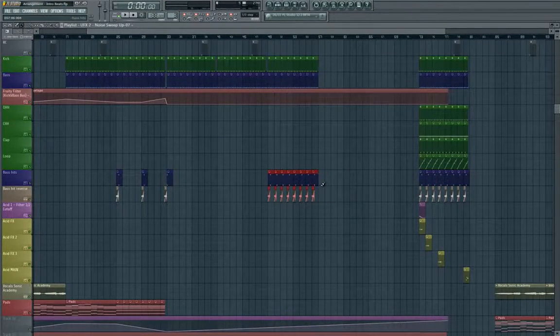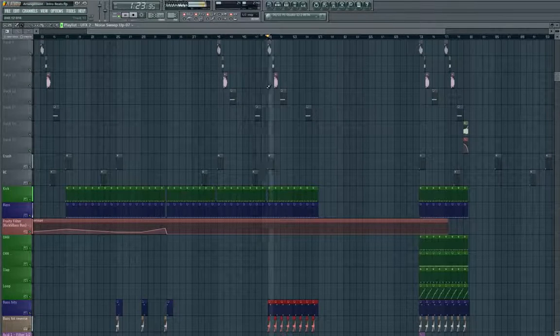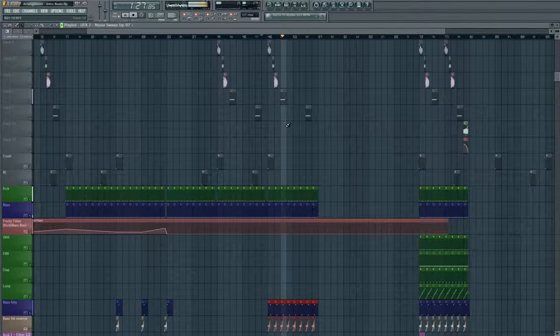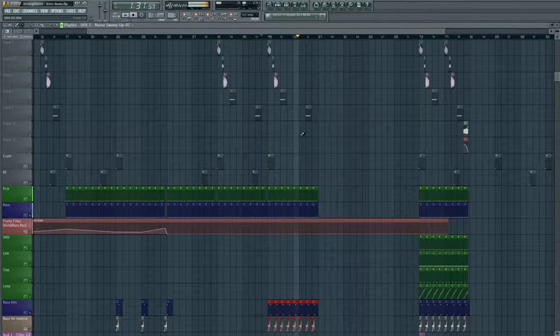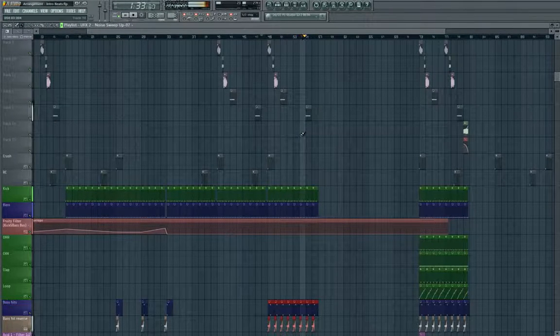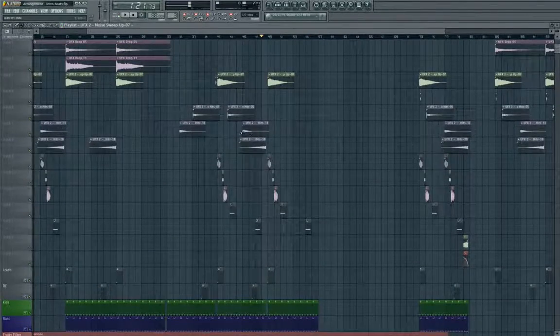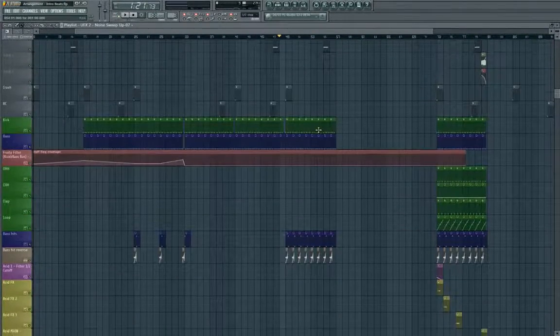I think we can start to bring in these bassline hits. Sounding pretty nice. Let's copy and paste our sound effects section.